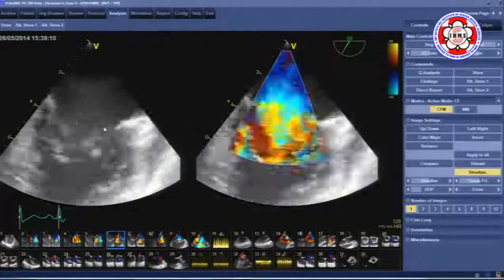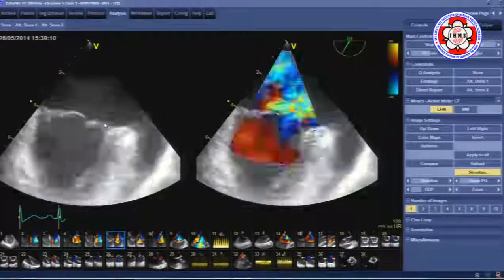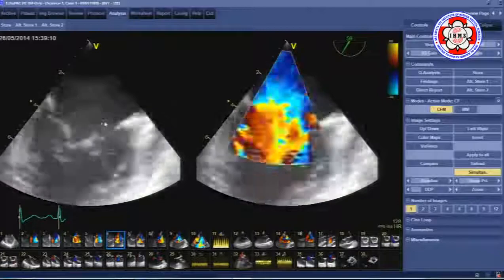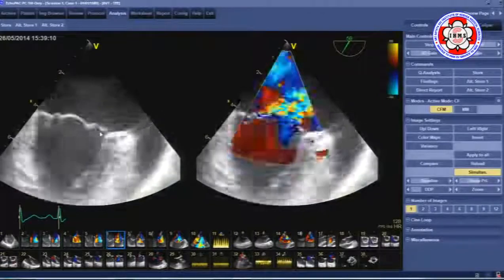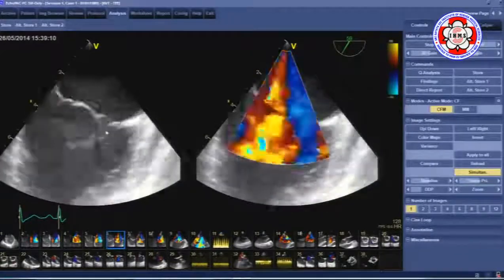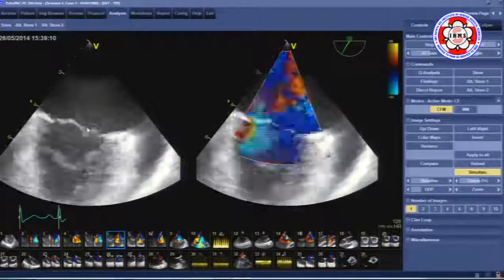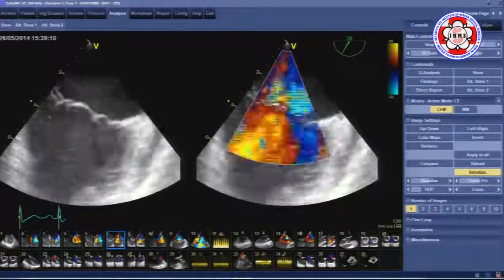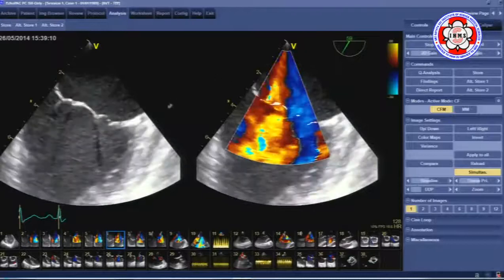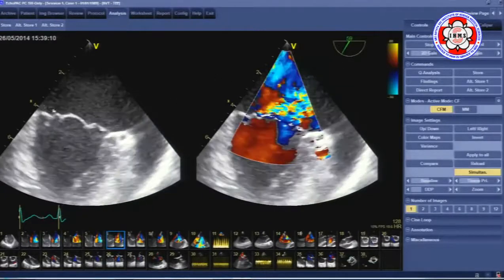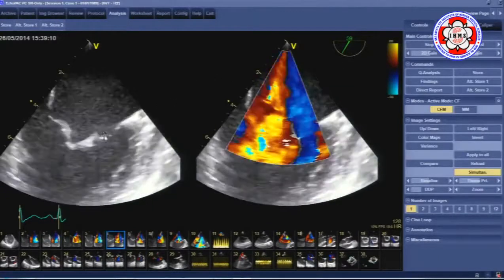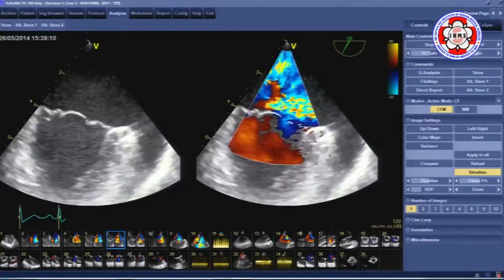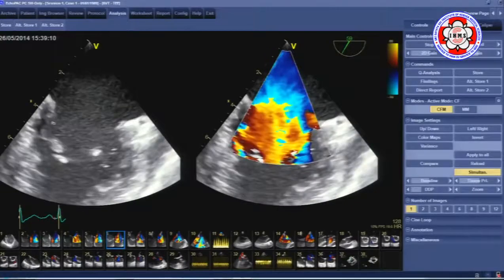And so what we're seeing here, you can see all of the scallops of the mitral valve. We don't use this for grading the MR severity, but we use it for telling you where the MR is coming from. So here we're seeing the P1 scallop, and this little indentation here, I'll just reduce the speed again, is A2, and then this is P3. So you have P1 next to this LA appendage, A2, and then P3.